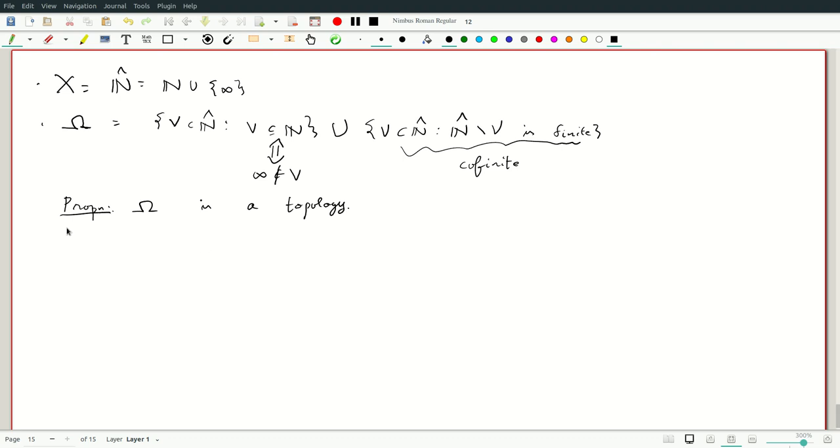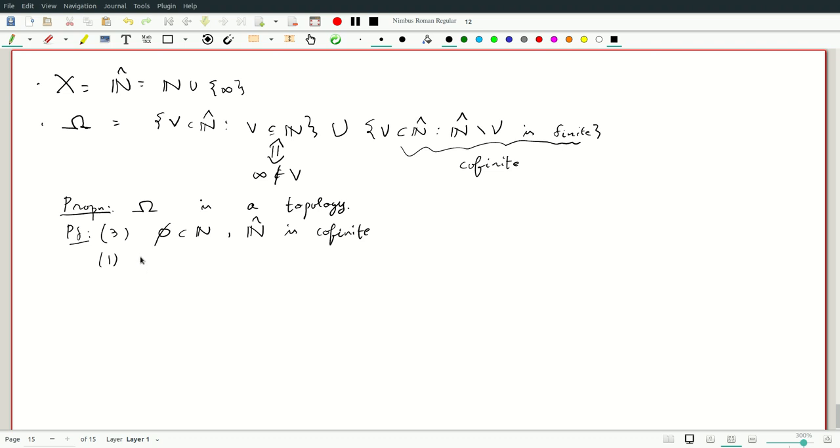Again, property 3 we'll just get rid of. So the empty set is actually contained in the natural numbers, and N hat, the space itself, is cofinite. This will be quite similar. So N hat is cofinite. And now I'm just going to use the fact that finite intersections of cofinite sets are cofinite, and arbitrary unions of cofinite sets are cofinite.